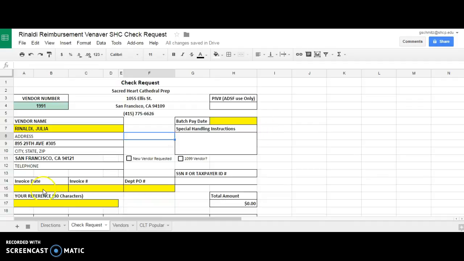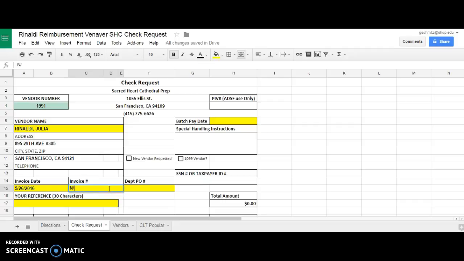So once you've plugged in the vendor number, it'll give you the vendor name, address, etc. And then go down to invoice date and put the date that you are making this request. Sometimes if you're paying a vendor, there'll be an invoice on the bill. You put the invoice number there. In this case, since we're just reimbursing Julia, she does not have an invoice.